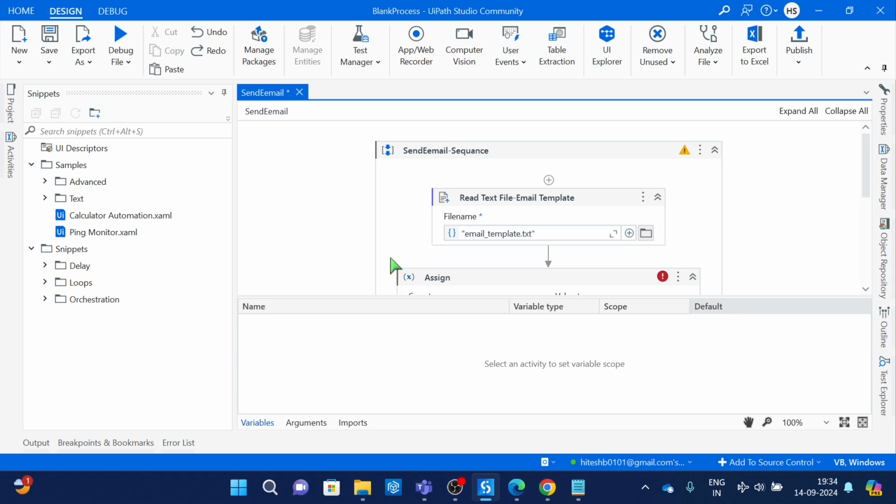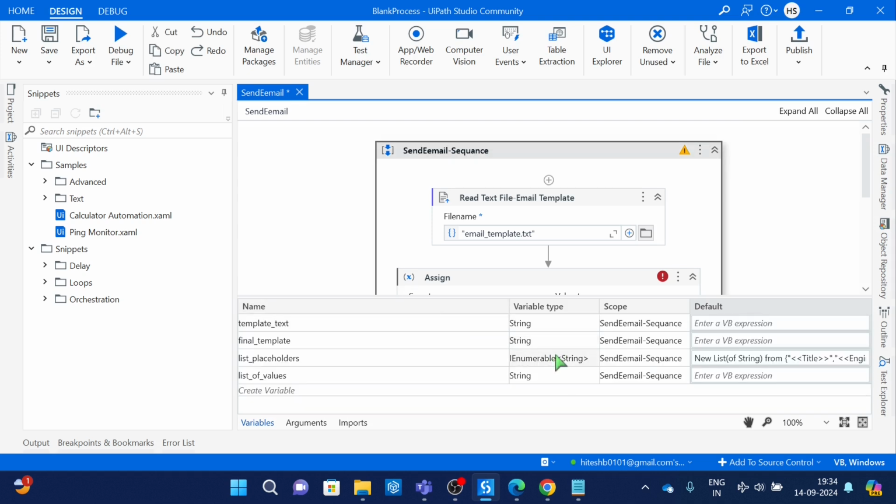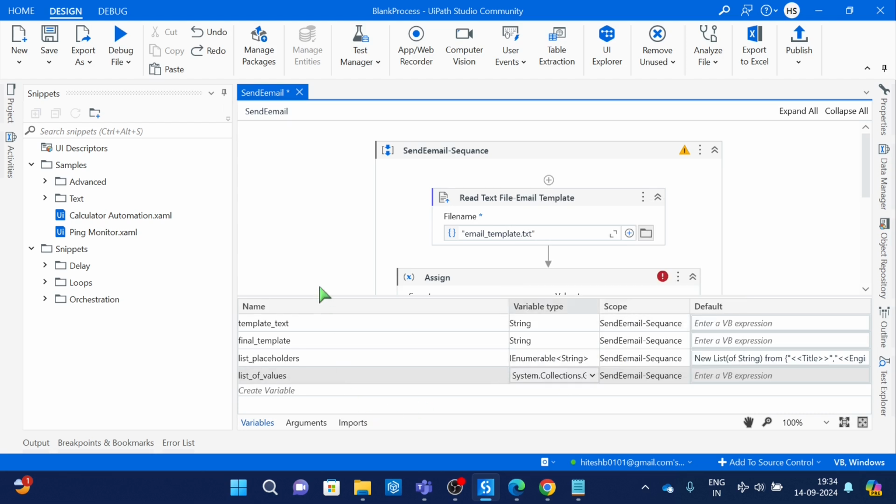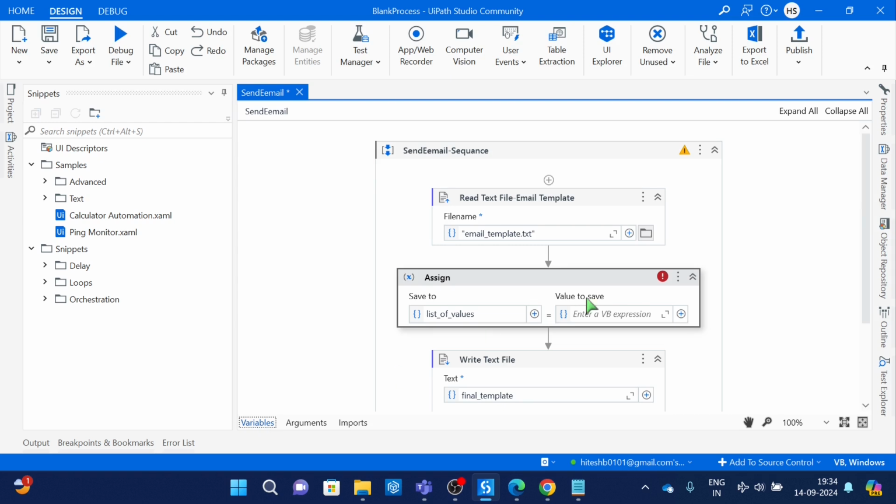Same type we have to keep, list of values, enumerable, done. And then we have to pass the values, that's all.